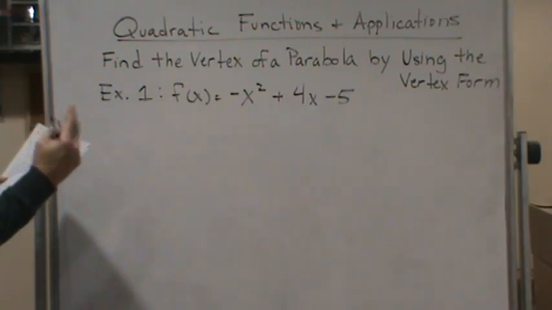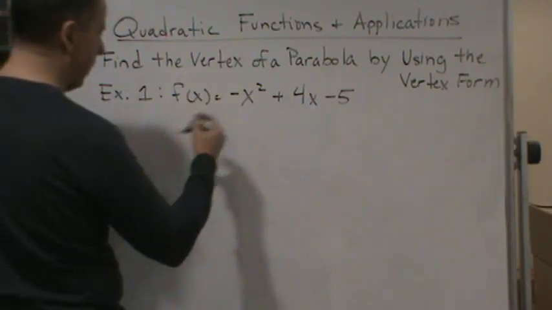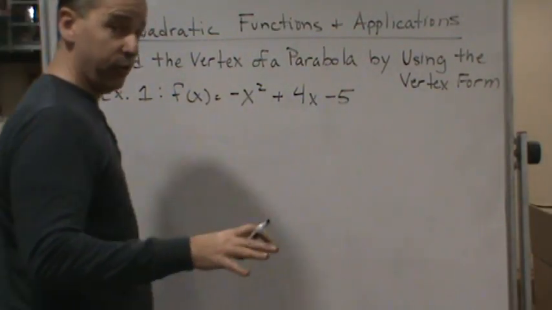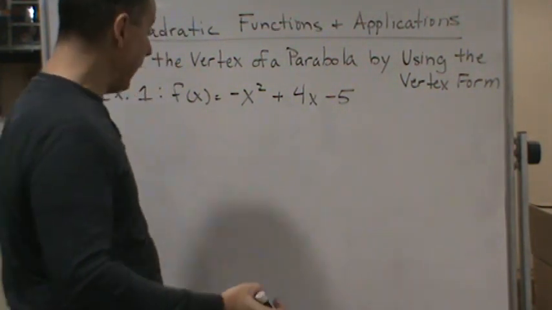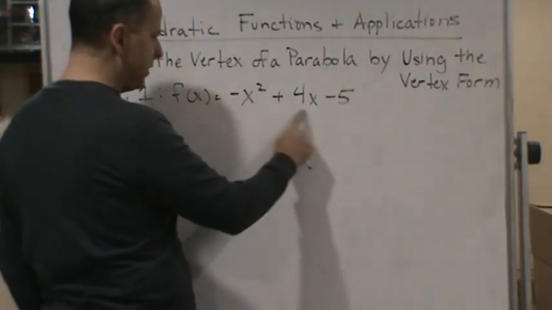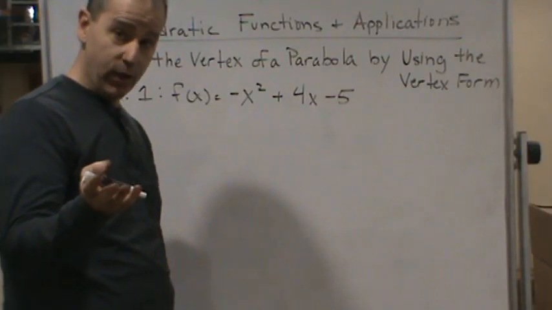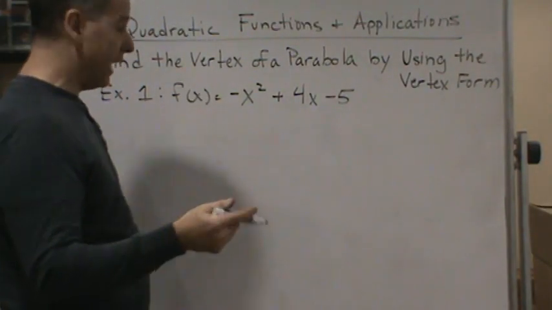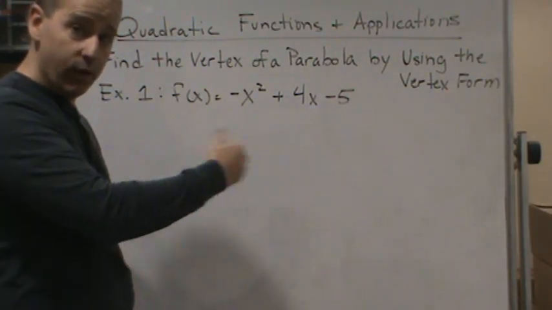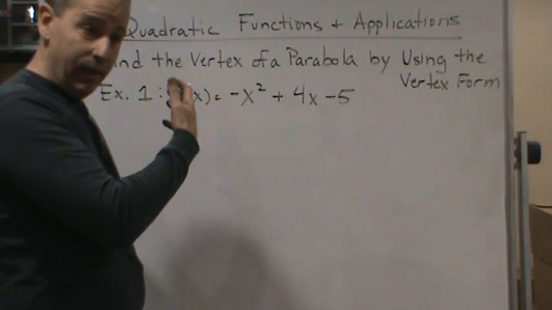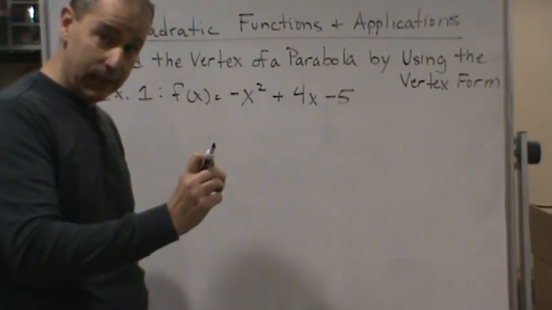All right, so C, there are no x-intercepts, but what about y-intercepts? Well, there is a y-intercept. And by the way, here's another thing. The y-intercept is always going to be the constant term. Why? Because whenever you plug in 0, these two terms go away and you're always left with the constant term. So there's another tip, right? A little shortcut to think about that will help you get to the answer quicker without having to go through the rigmarole of doing unnecessary calculations. So it's about critically thinking about things.